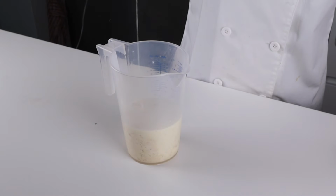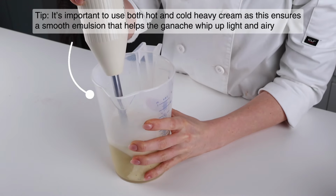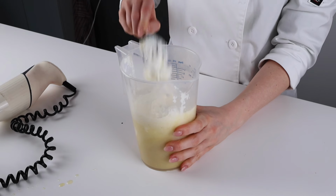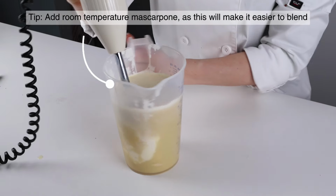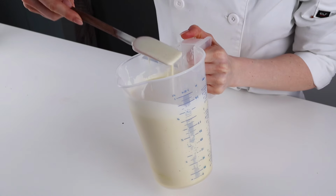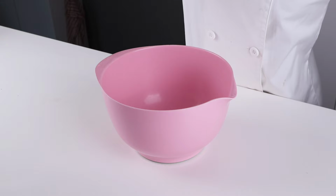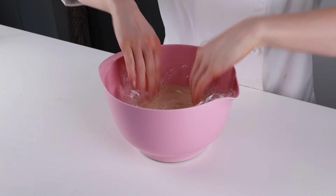I start out by chopping white chocolate and cutting the vanilla bean. After it's set for around 1 to 2 minutes, we add cold heavy cream and blend again. Using both hot and cold heavy cream ensures a smooth emulsion, prevents spitting, and helps the ganache whip up light and airy before we lastly hand blend in the mascarpone. I pour the cream in a bowl, cover it with cling film on the top, and then it needs to set overnight before we decorate the cakes the next day.